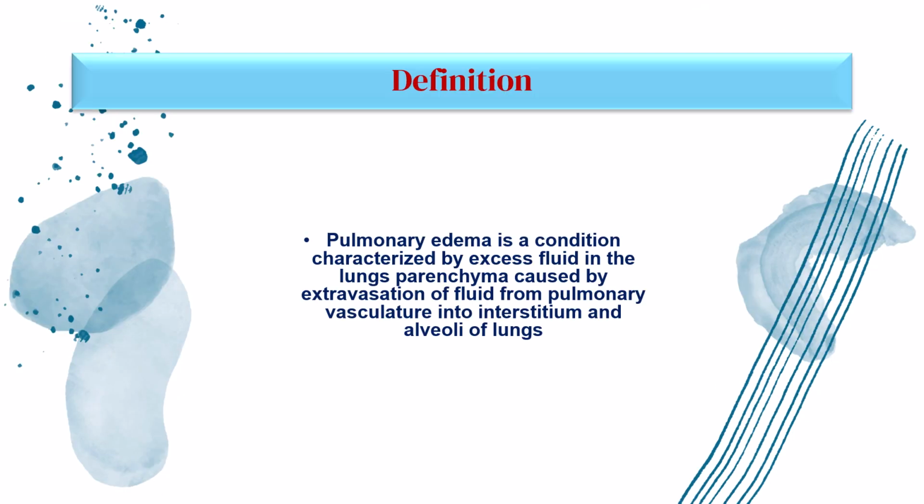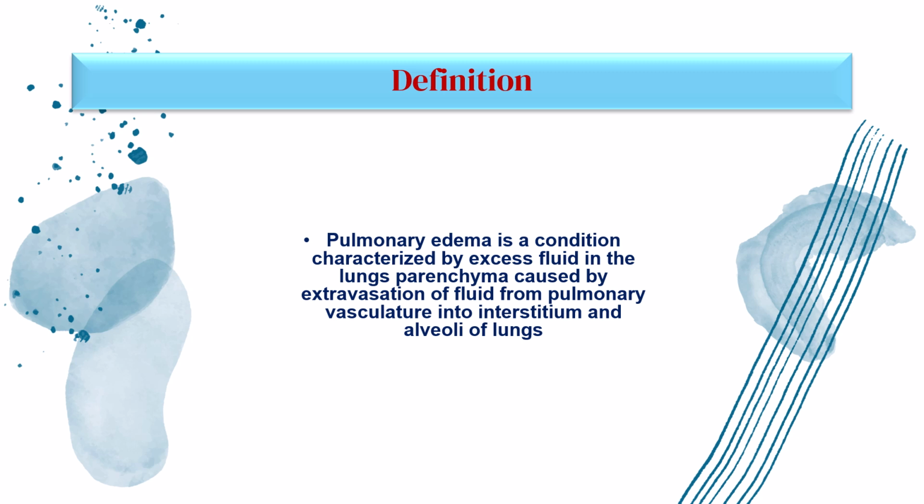So, what is pulmonary edema? It is a condition characterized by excessive fluid in the lung parenchyma, caused by the extravasation of fluid from the pulmonary vasculature, or the pulmonary vessels, or the pulmonary capillary, whichever you call it, into the interstitium or interstitial space and alveoli of the lungs.